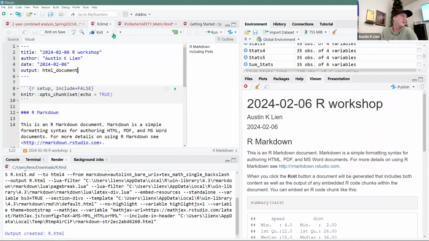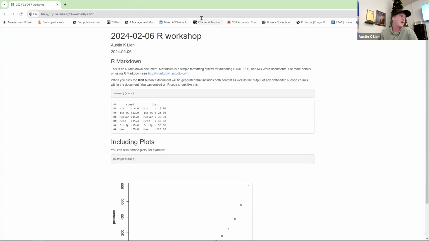For other people, if you click that knit button, it'll create a new window. I have no idea. I did something and I can't figure out how I did it. It makes me frustrated. I think we did it in one of those. So for me, I can show in a new window, and then it comes up in my Google Chrome browser, right? So you can kind of see what that looked like.